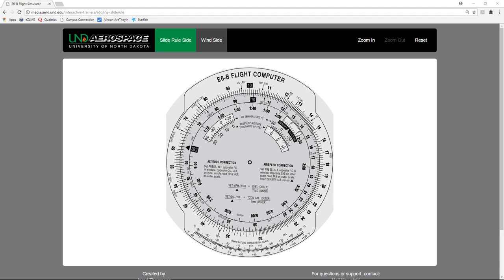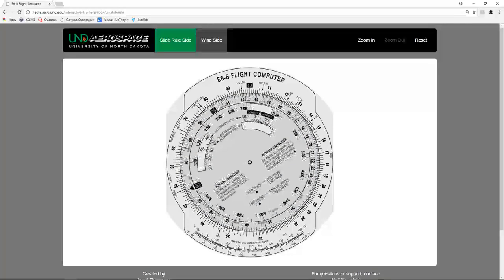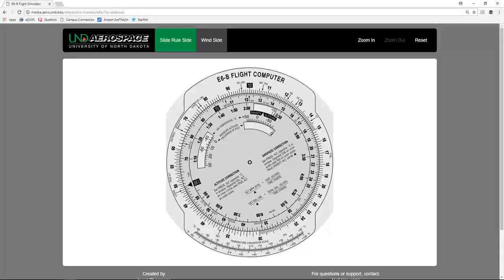So we've got a classic example here with a pressure altitude of 500 feet and a temperature of minus 40 degrees Celsius. Standard winter day, Grand Forks. So if we look on the left side of the E6B, we'll align our pressure altitude with our temperature. Minus 40, going the wrong way there. Right about there. That's pretty close. There we go. So we got our temperature minus 40, and that's pretty closely aligned with about 500 feet for our pressure altitude.